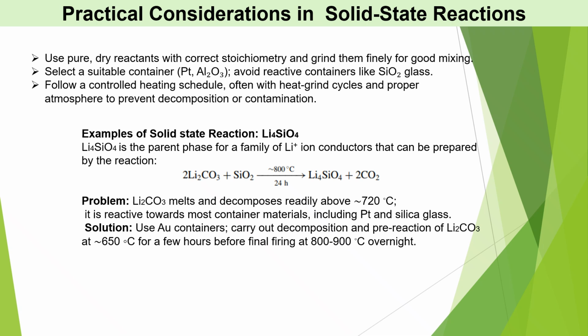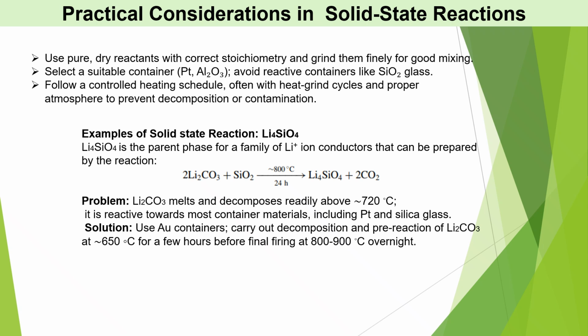Practical considerations in solid state reactions. Several practical factors must be considered to ensure successful solid state synthesis. First, the starting materials must be pure and correctly proportioned. They should be free from moisture and carbon dioxide contamination, especially materials like alkali metal oxides or carbonates. Second, fine grinding is essential. It increases the interfacial contact area, which directly accelerates the reaction.